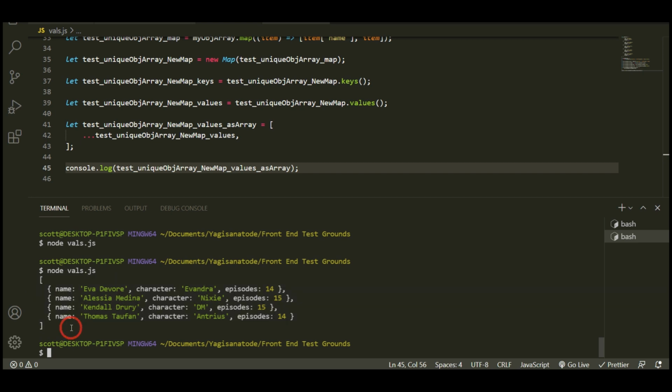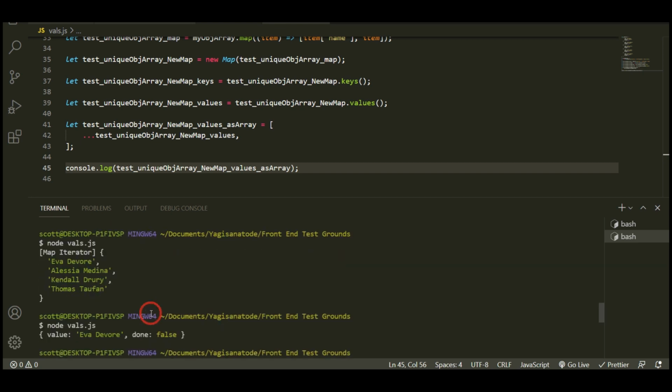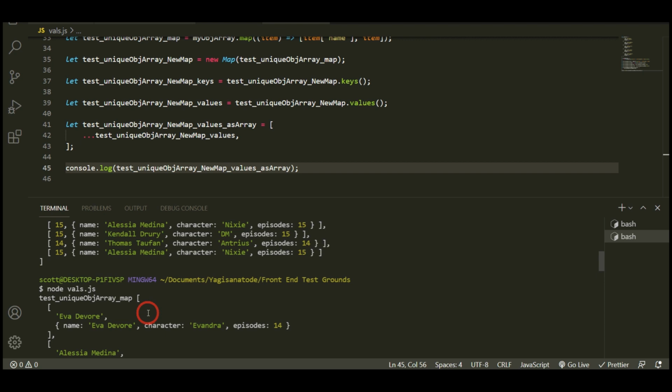So with this example, you can see that we've taken one of the properties in the object. For example, we took the name property for each of the objects and then laid it back out. So let's go back up into our list here, laid it back out into its own key. So then we've got the Eva Devore key in a map object. And then in the value, we've got the entire object on each iteration.